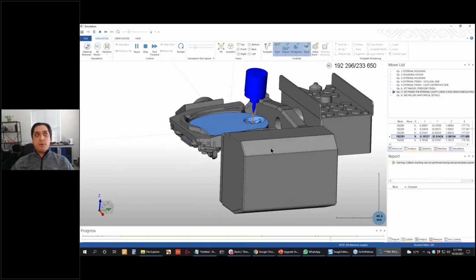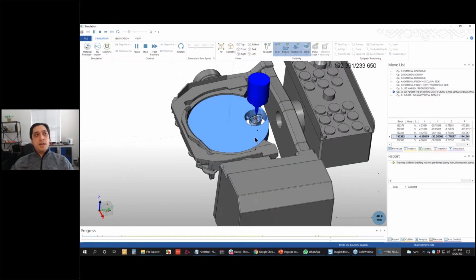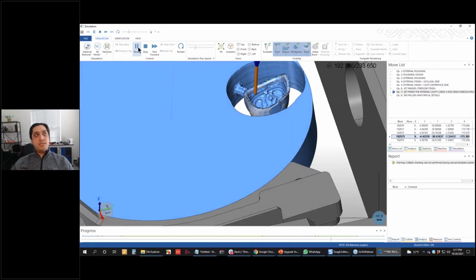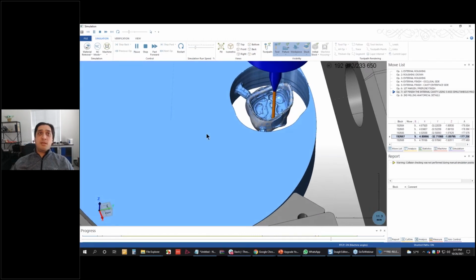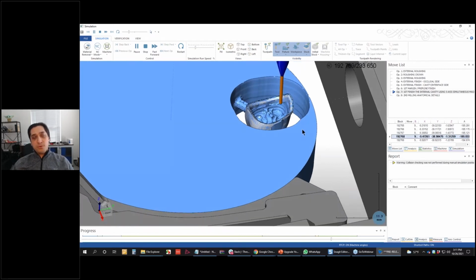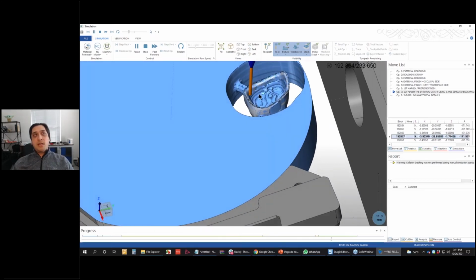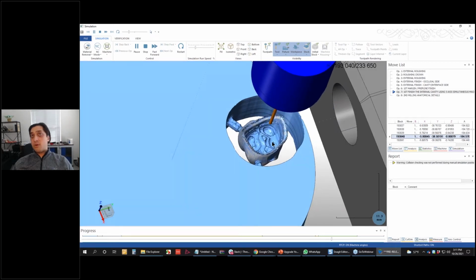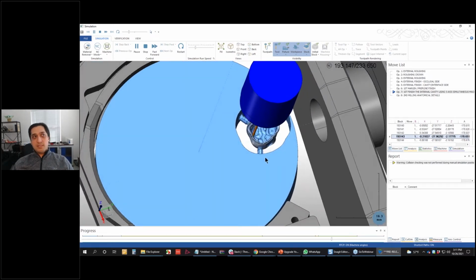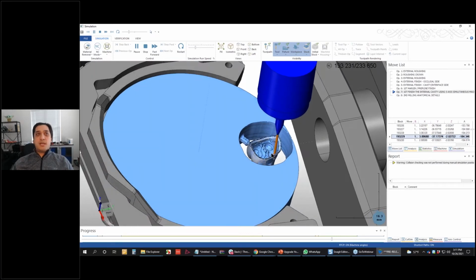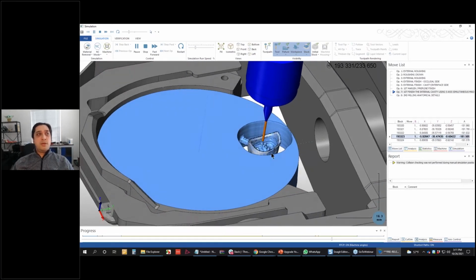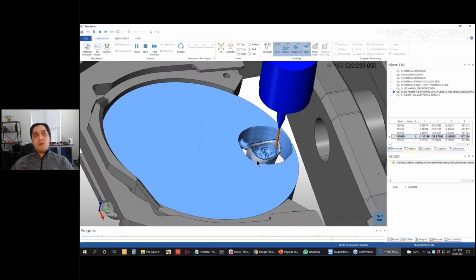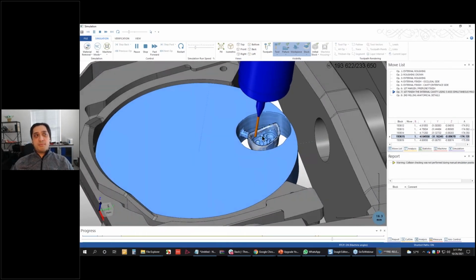So some important nomenclature to understand there, but you can see the importance of the simulation tool and how this is a great utility to use. If there's going to be a problem, like let's say you broke a tool or something like that, this will oftentimes give you an idea of where or why that broken tool may have occurred. And if it doesn't necessarily show it here, you can always correlate where the tool broke and then come back into the simulation and try to pinpoint what may or may not have been a trouble point.